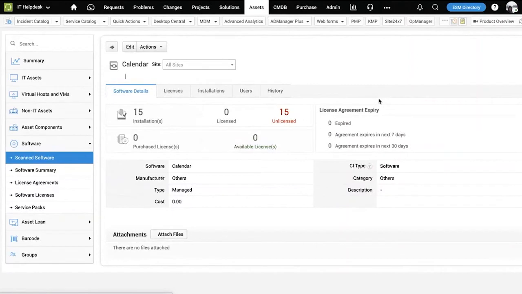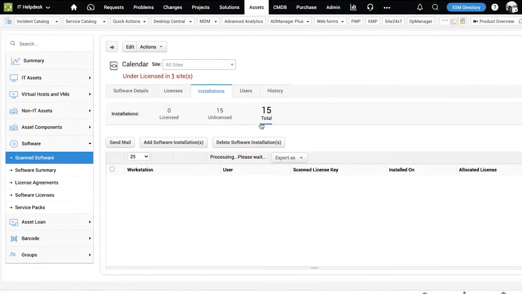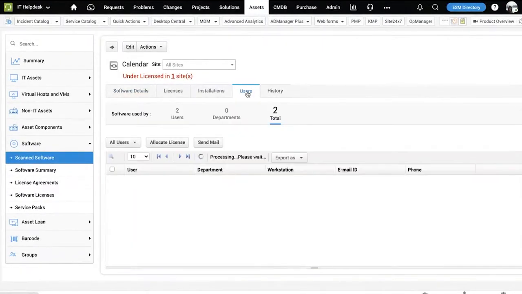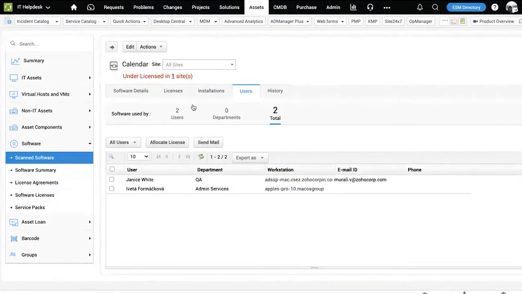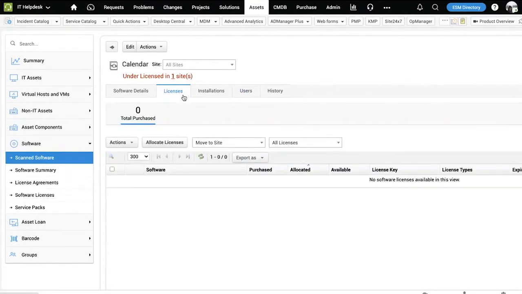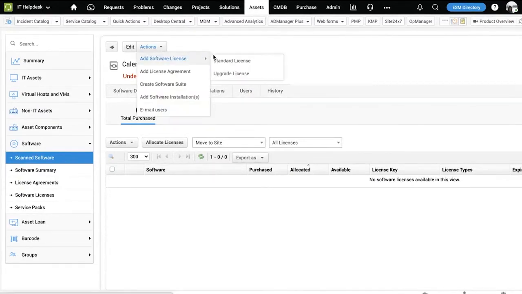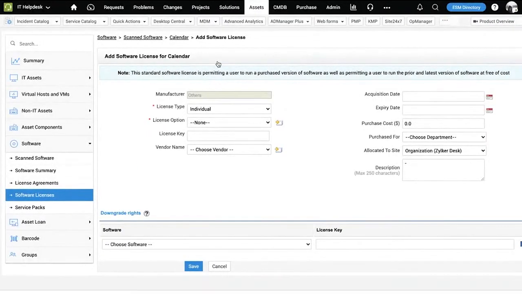As you do that, the user interface changes and a lot of other options come into the application. You get details on how many installations you have, how many installations are unlicensed, who are all the users that use these installations, and where is the license. So the license is empty. Once you manage the software, always remember to go ahead and add a new standard license. Whatever you have in your mailbox or in the spreadsheet, just go ahead, search for the software, set it to managed, and then add a license.